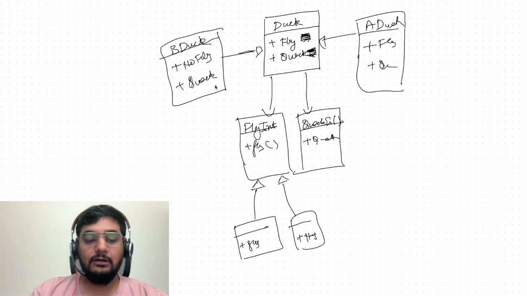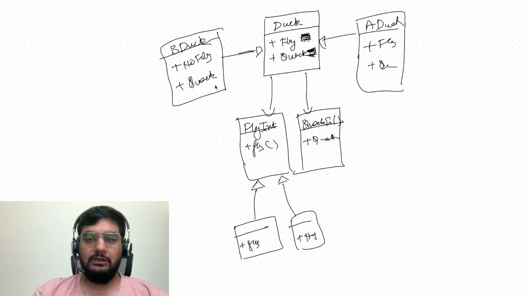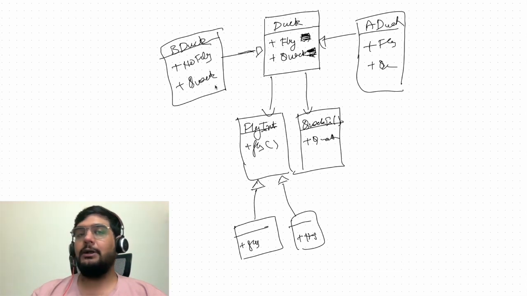In this case, if we want to extend the implementation of class A duck and B duck, we don't have to copy it each time; we will just inject it into the child class. All this behavior can be changed and used by using injection. So now, after reading this out, I am hoping that you are very clear with what I'm trying to explain, how to extract out the compositions.